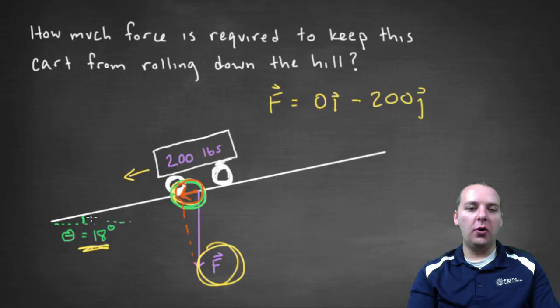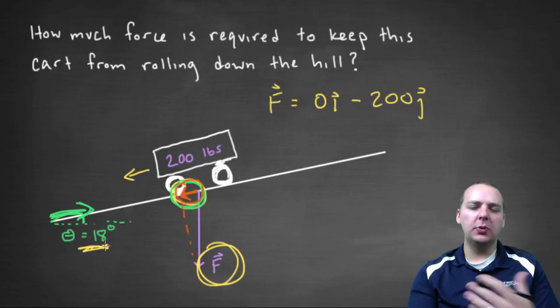It can be either this orange vector here, or I think maybe an easier one would be cosine 18i plus sine 18j. That would be in this direction, but that doesn't really matter if all we're looking for is the projection onto that vector.